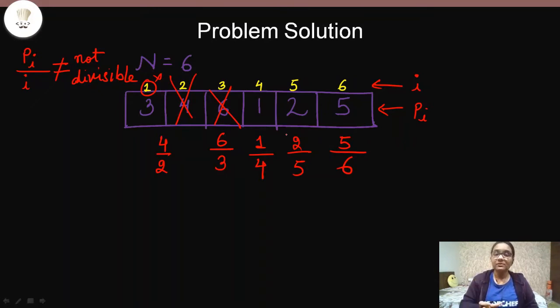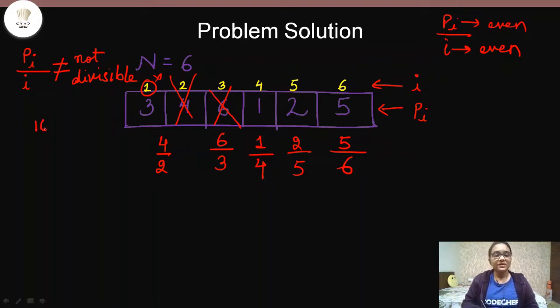We have even numbers and odd numbers, even indexes and odd indexes. Now what can you say about even numbers? We can say that if an index i is even, then it will always divide an even number. Whatever number is even, if p_i is even, then for sure it will always be divisible by i. An even number will always be divisible by an even number, right? But an even number will never be divisible by an odd number.